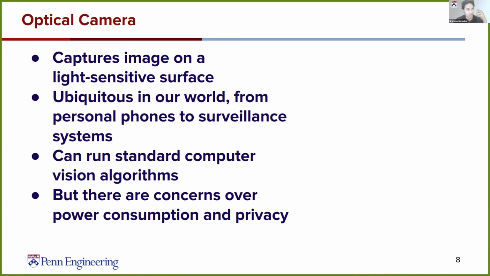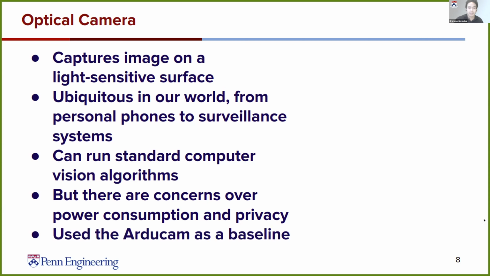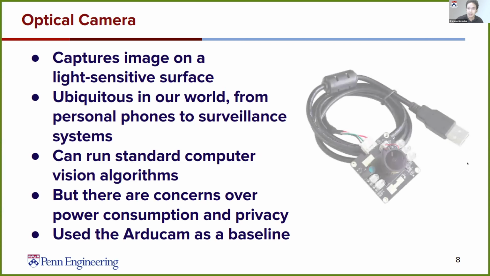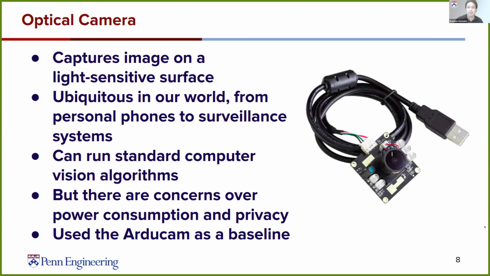At the end of talking about these sensors, we'll have a table that summarizes the different kinds of sensors and compares their power consumption, as well as privacy. That is, trying to preserve the anonymity of someone in the scene. If you have an optical camera, you might have trouble doing that, and that might not be desirable for people in the environment. They might not want to have their face captured, right? For this thesis specifically, we use the ArduCam as a baseline. Here's an image. It's a nice small camera that was mounted in the lab environment. It was pretty useful to use, and relatively cheap, comparable to the other sensors that we use for this project. So that's the optical camera.